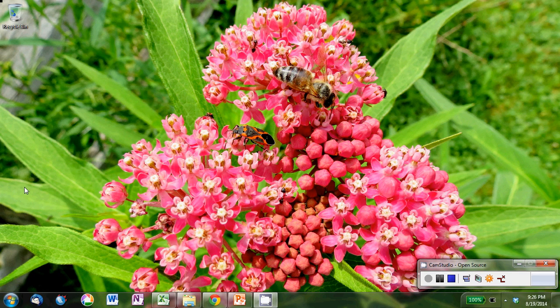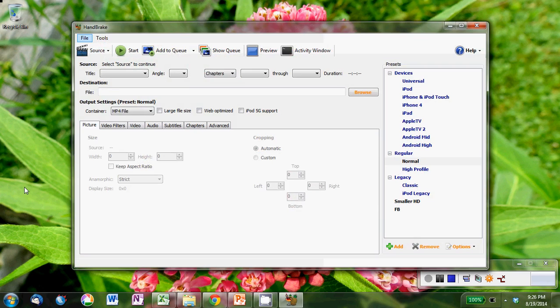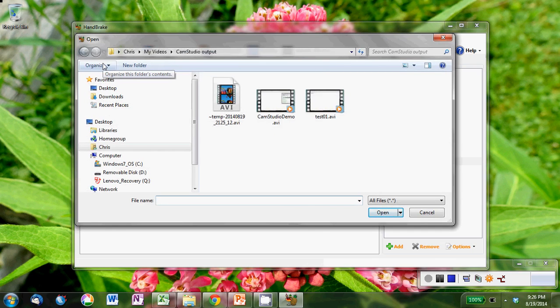So I'll call up Handbrake. When Handbrake opens, when you know what file you want to convert, you go to the source up here, and then you select video file. You click on that, and it will call up a folder. The default is usually the My Videos folder if you're on a Windows machine. I'm not certain what it would be on an Apple machine. But once you have your folder pulled up, you just navigate to the one that you want.